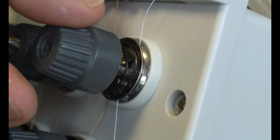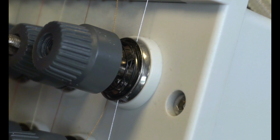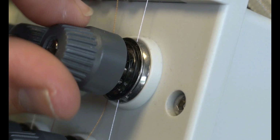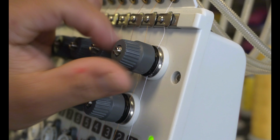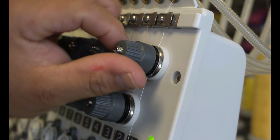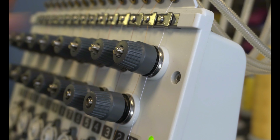If you have to, get in there and do that yourself. Again, I don't recommend you do that unless you know your machine and how it works. So now that we have it behind this in our tension knob and behind that little nub that's behind there that I just showed you.